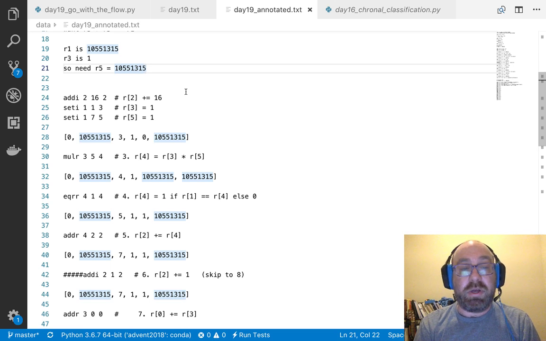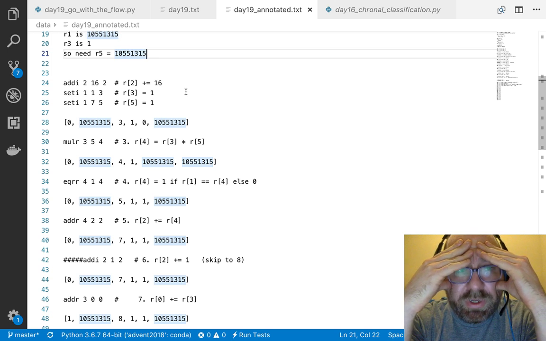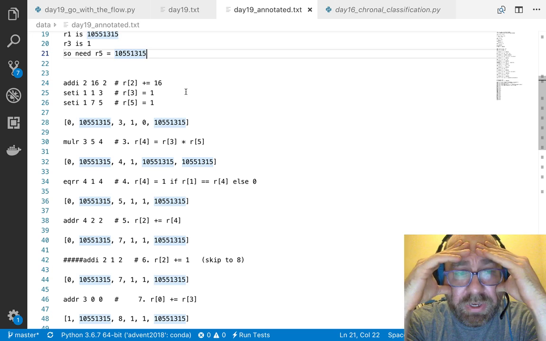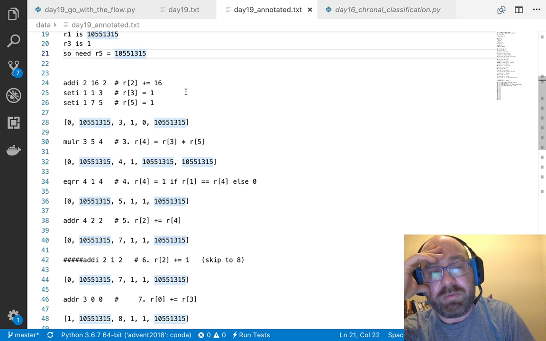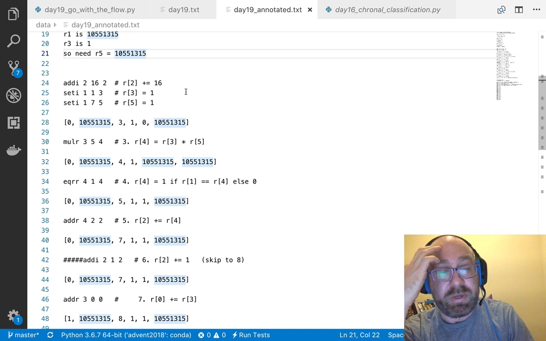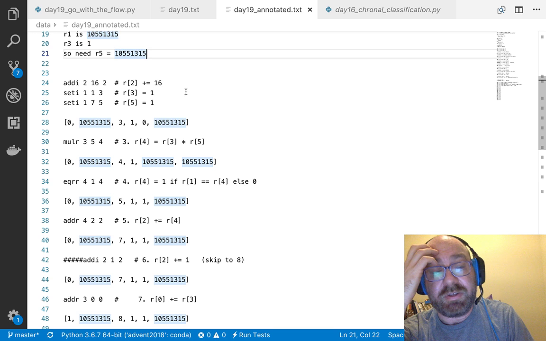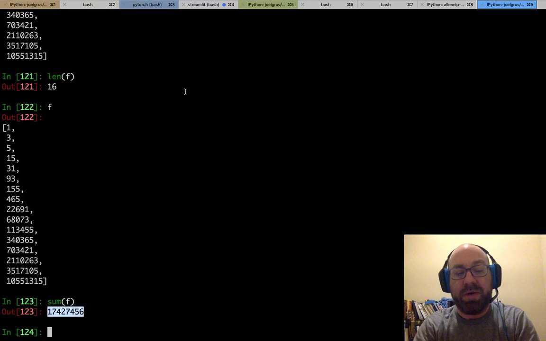So then you got to sit here and figure out what the hell does this assembly code mean and what's it doing, and turn all these EQRRs into actual logical if-then statements and puzzle your way through this. And it's a real pain in the ass, as you can see. It's satisfying in the sense they got it right, but it's not fun. It's like you took a class and this is your final exam and you got to puzzle over the right answer. So yeah. Anyway, I get it. I'm not a fan.